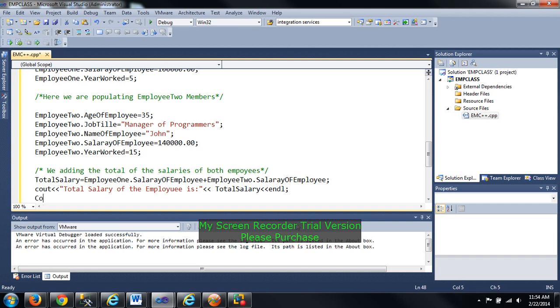Next, we will be printing the names of the employees.